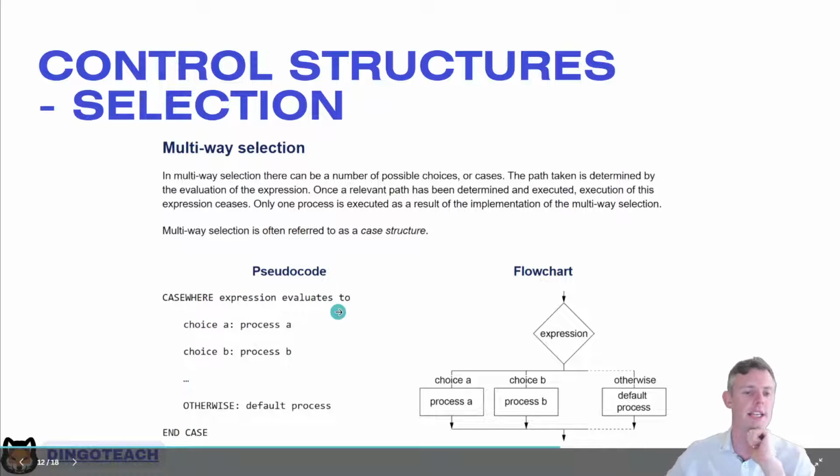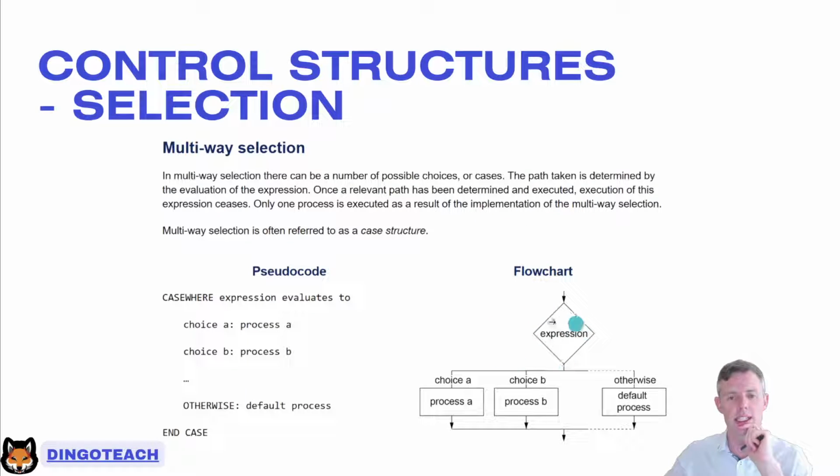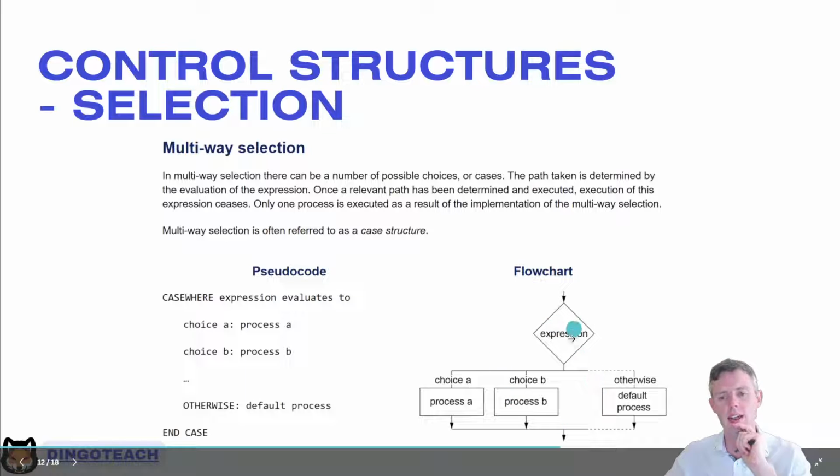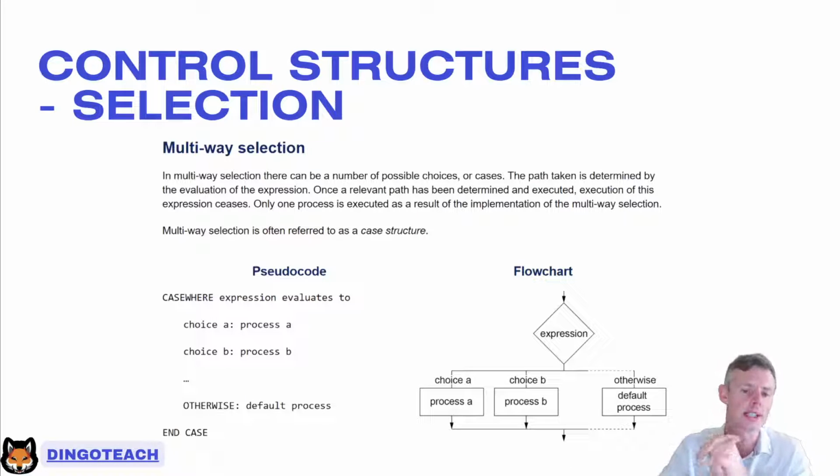Okay, so that's what this is. It's like a big, long if statement. Same thing for the flowchart. What did they select in the menu? Did they choose choice A? Was it choice B? Was it choice C? Otherwise, you're an idiot, choose again. And they all come back to join that main path at the bottom. So that's a multi-way selection. Pseudocode and flowchart. Again, they're equivalent, the exact same.